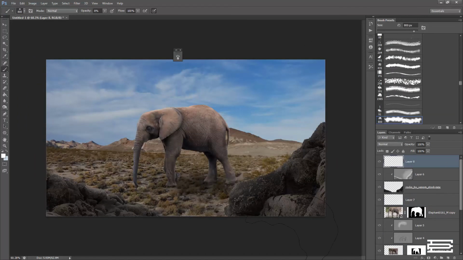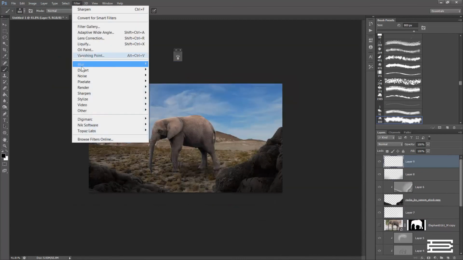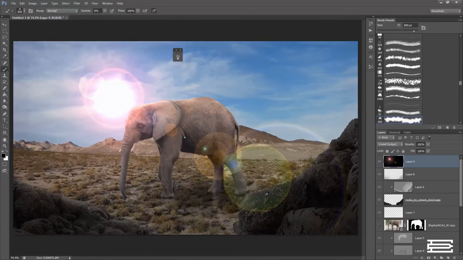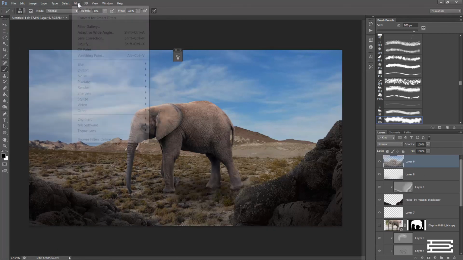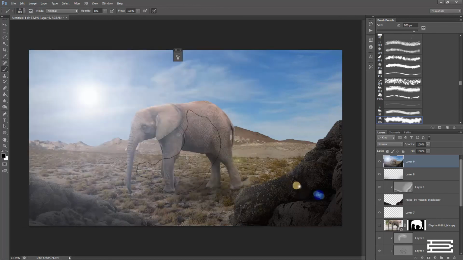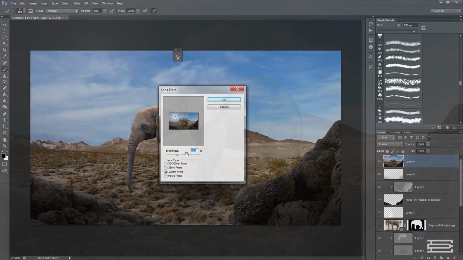So you can see me here adding lens flares. The way you do that is you make your image, you go to filter, render, lens flare, and you just adjust your settings accordingly. You'll see here I'll just be messing with it a little bit, and I'll finally sharpen with Smart Sharpen. That's my favorite tool, and here's the final image, guys.